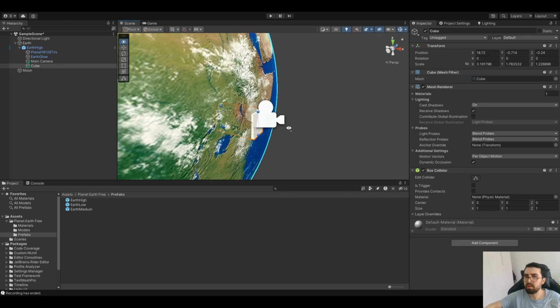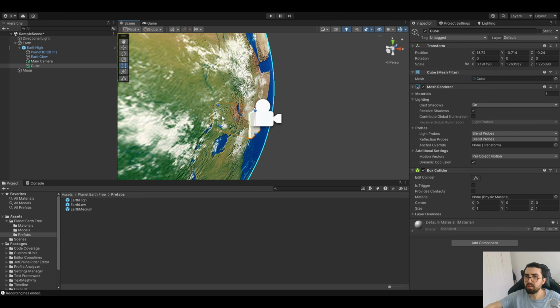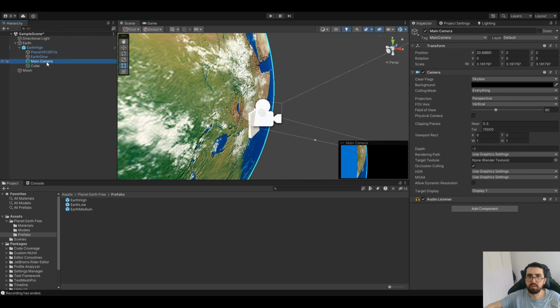Something like that. Right. Now let's put the new camera there.